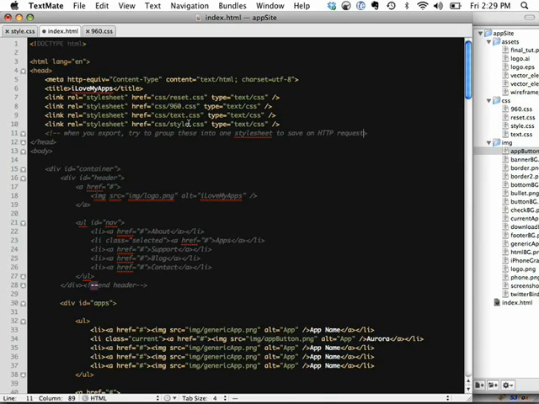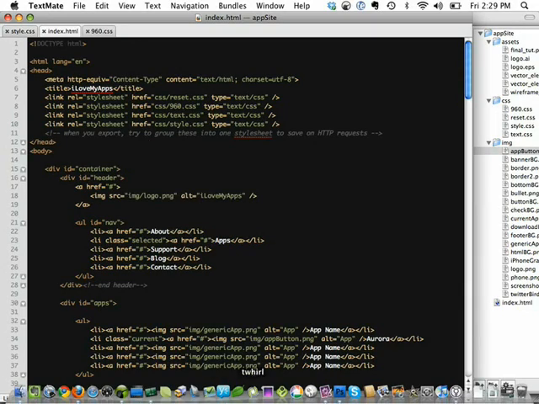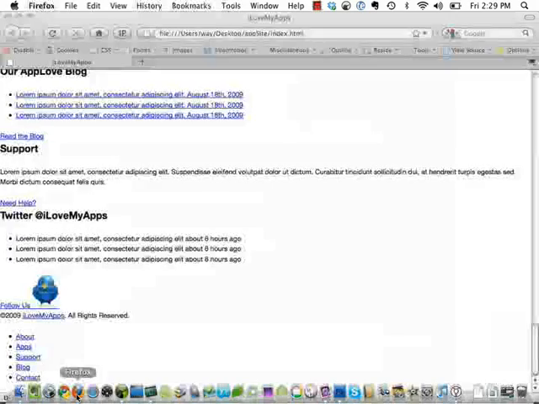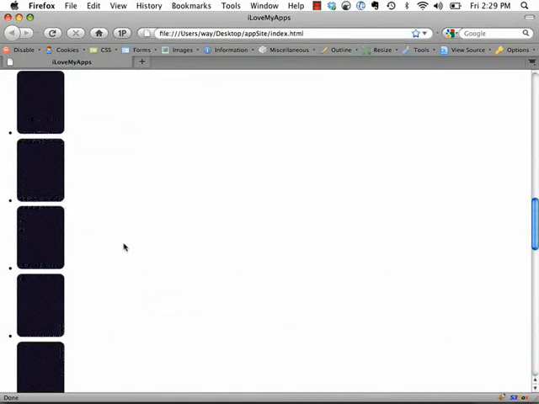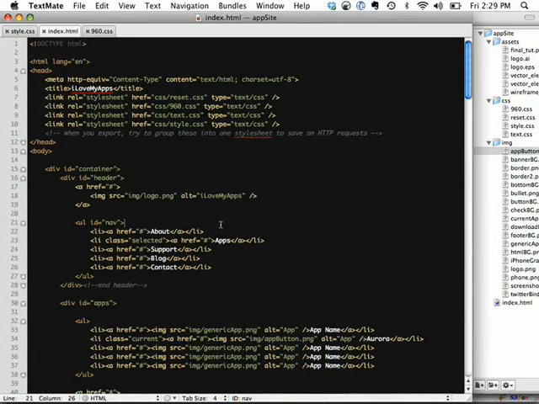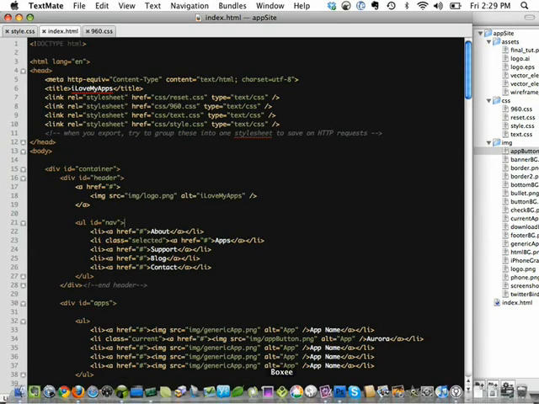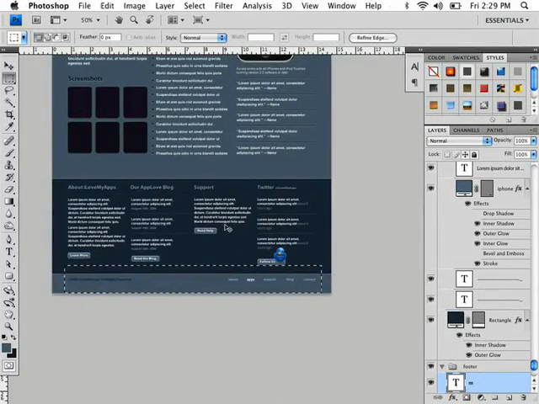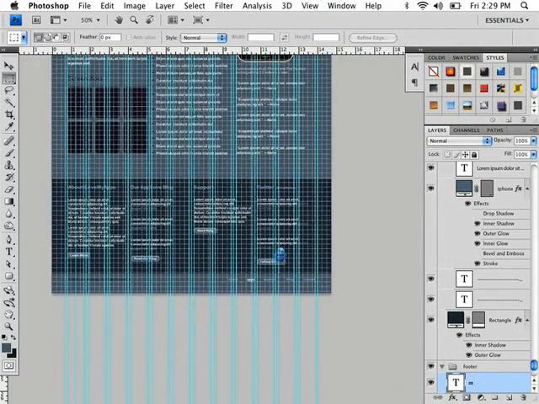Okay. So the first thing we want to do is, I know it can definitely, you load it in Firefox and you take a look and it's like, oh man, I don't even know where to start. The first start is, because we're working with a 960 framework, we need to add 960 tags. Don't worry if you're not familiar with it, it's pretty easy. We're going to be working with a 12-column grid. So if I come and hit Command H, you can see that Sean developed this with the 960 and he used the 12-column grid.